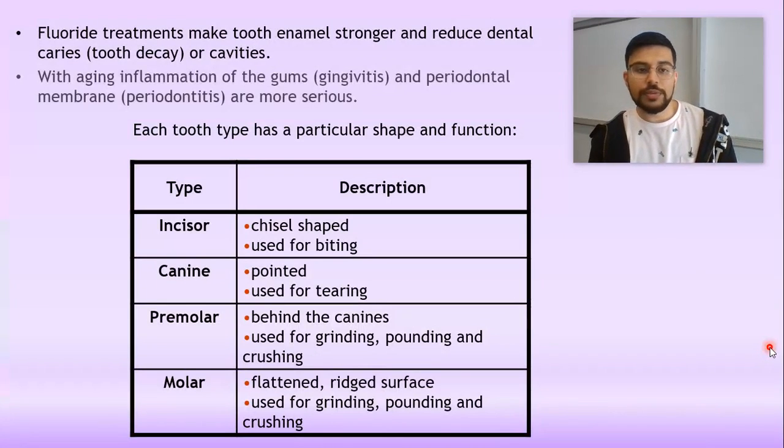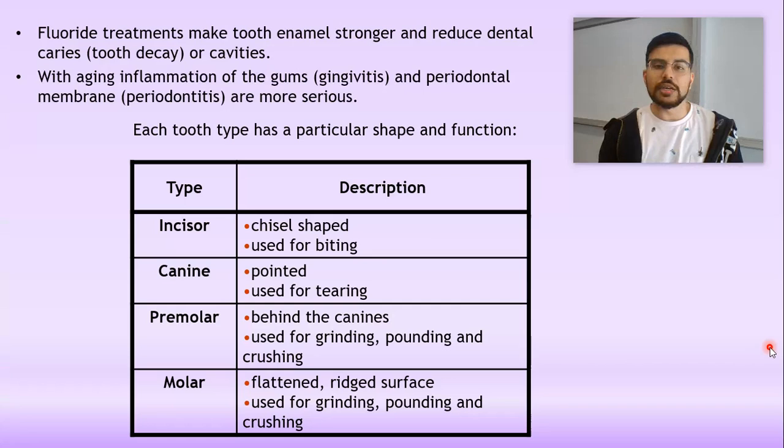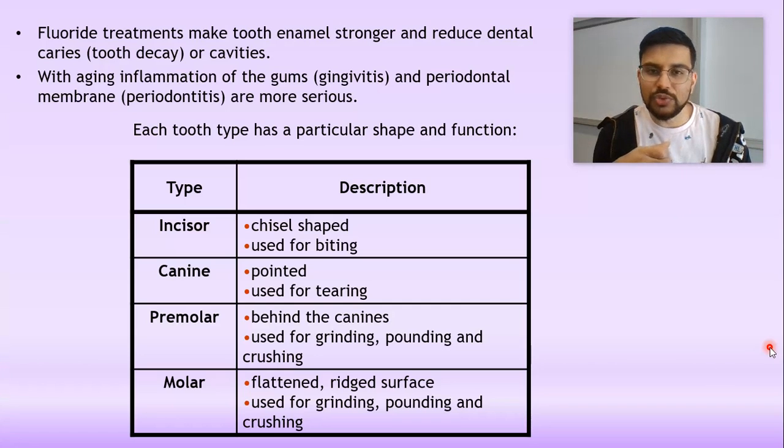A couple of bits of information about your teeth. There's a couple of things that you can do to improve the strength of your enamel. Fluoride treatment, for example, does this. So, if you've ever been to the dentist and they put that foam in your mouth that tastes like pineapple or bubble gum or whatever it is, and it's like this light foam, and you have to just leave it in your mouth for a couple of minutes. You're not allowed to spit. They give you a little cup just in case some drool comes out of your mouth.